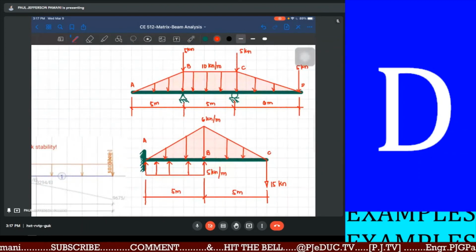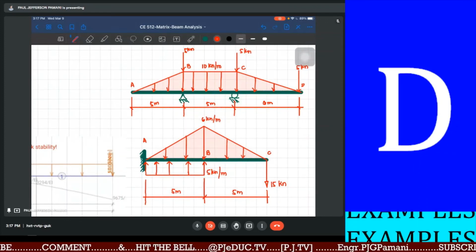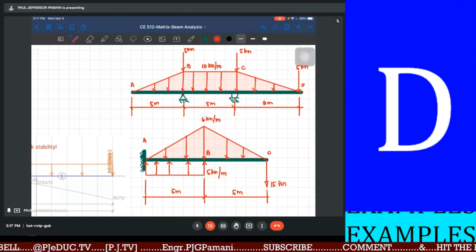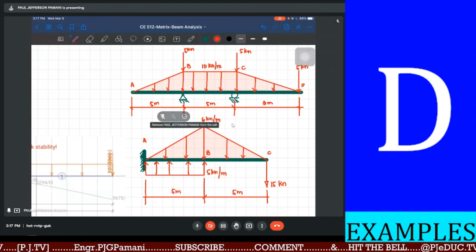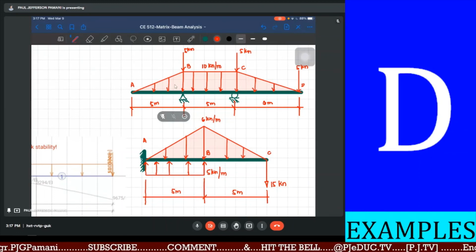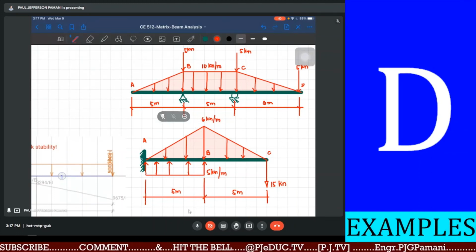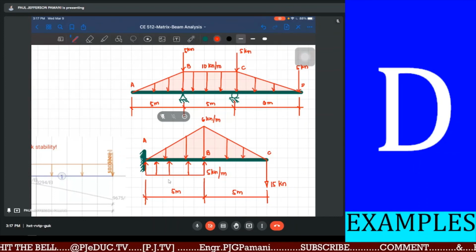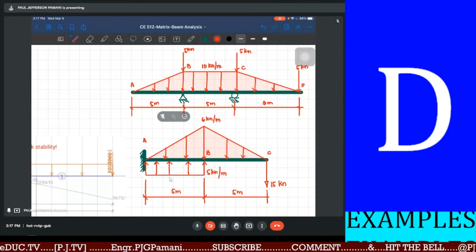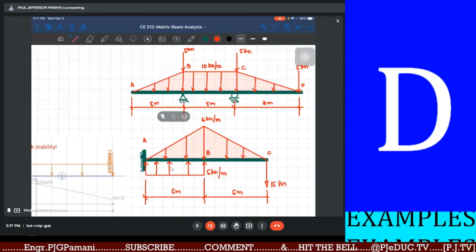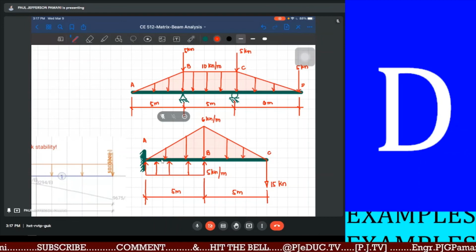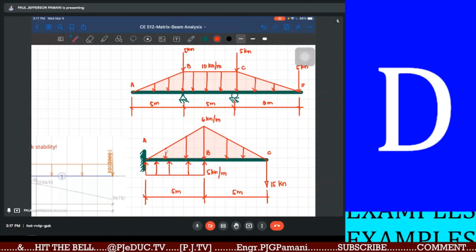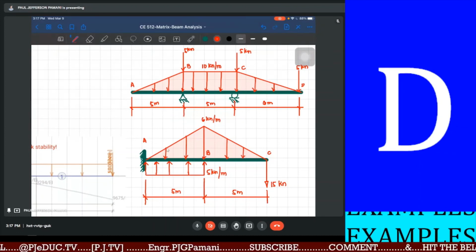So on your own, pagpraktisan ninyo. If you have any questions while doing this problem, feel free to chat or email me so that I could discuss whatever is bothering you with this example problem. No. So pagpraktisan, then prepare for your quiz next March 24 to 30. So that next week we will now discuss frames. So para this week may upload ko na yung lecture regarding frames. Then next week discuss natin yung frames.